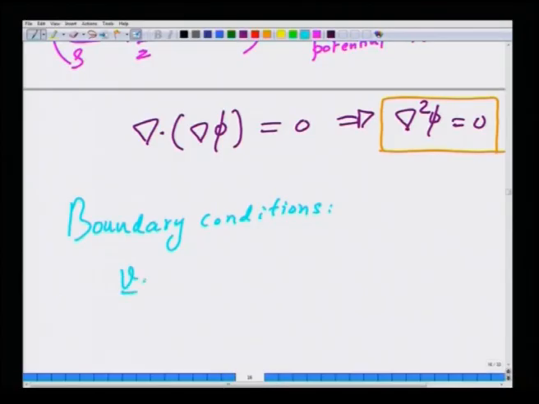So, this is a major problem in making the assumption that the viscous terms are neglected, in that we are not able to satisfy the no slip condition, and it has major physical implications as we will see a little later. Okay. So, the boundary conditions are that v dot n is 0 on solid surface.